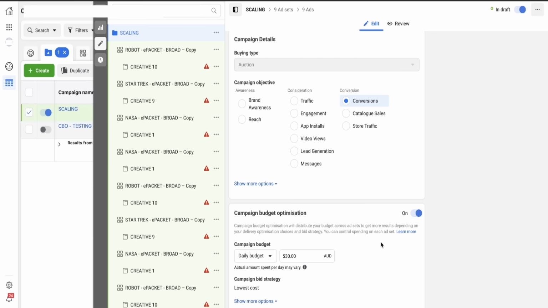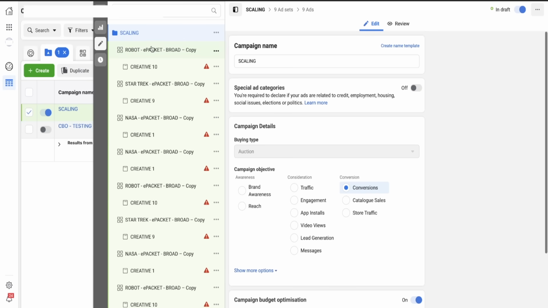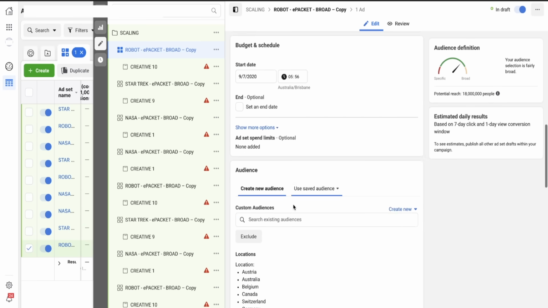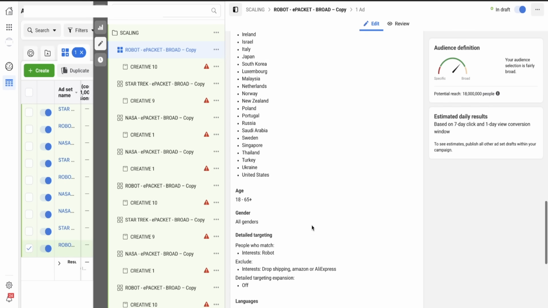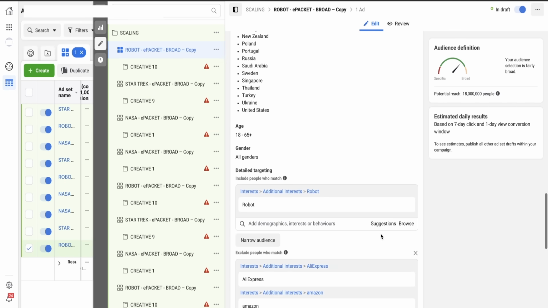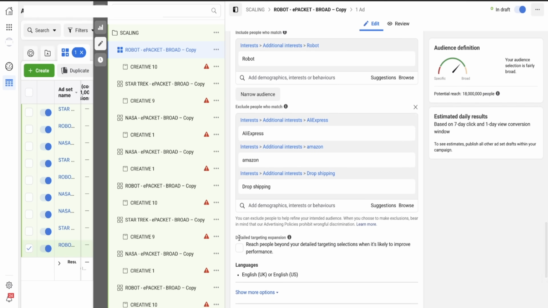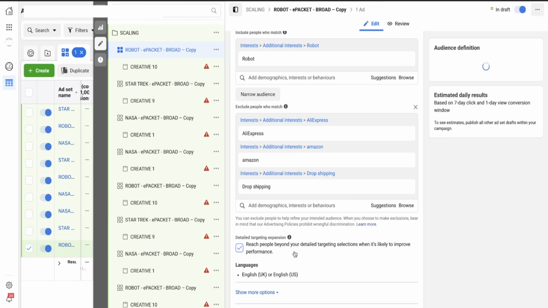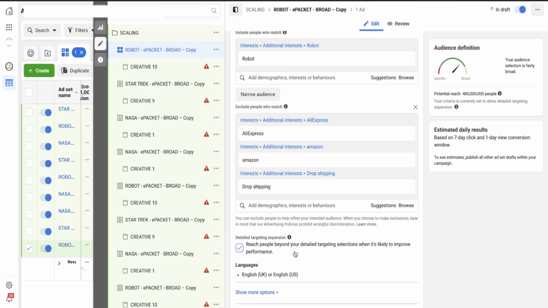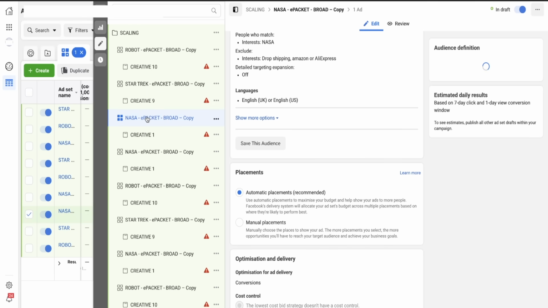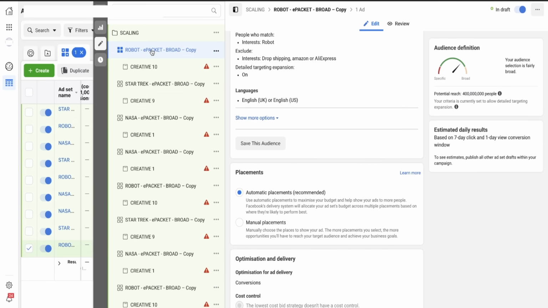So I'm going to change this to 30, and then I'm going to scroll up, go to each ad set, and all I'm going to do is scroll down and go to the expand interest box here, detailed targeting. You see where it says expand interest right here, detailed targeting expansion. You're just going to click it. You're just going to expand the interest box for those 3 ad sets that you duplicated into a new campaign. So let's say this ad set here, this ad set here, and this ad set here. All I'm going to do is expand the interest box.